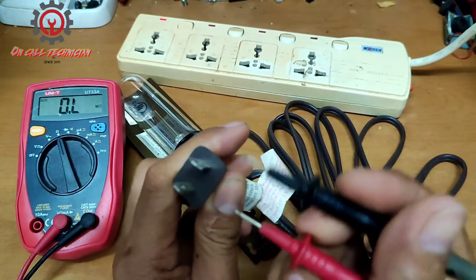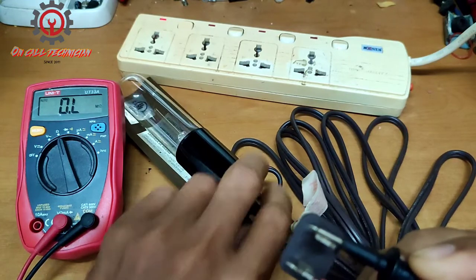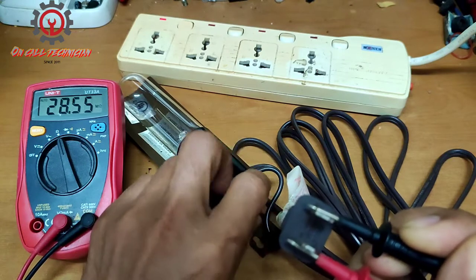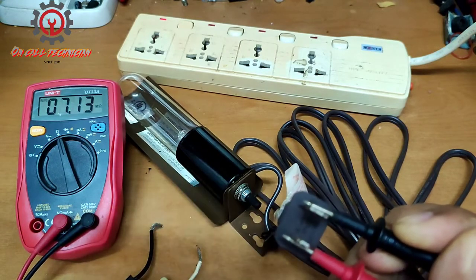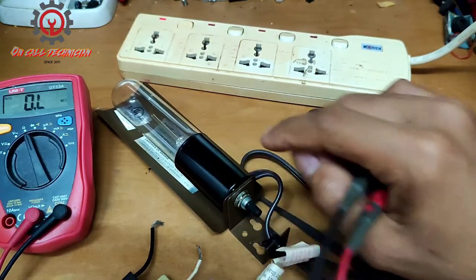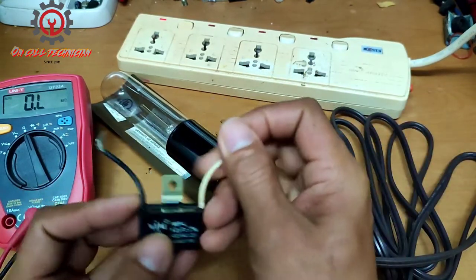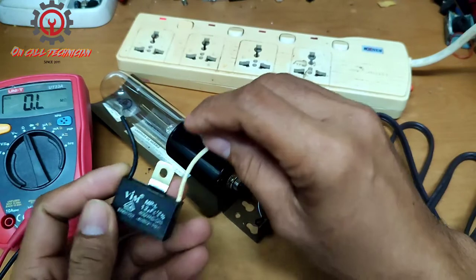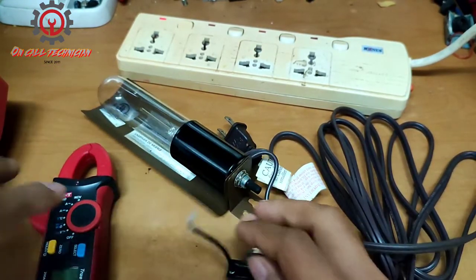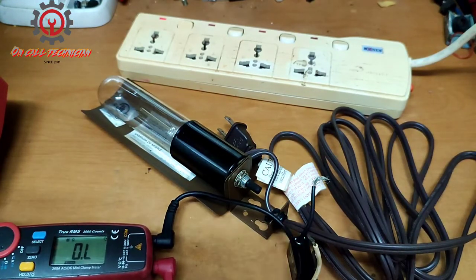Titignan ko lang to, guys, kung meron siya continuity. Again, off, on. Okay, meron siya continuity, meaning to say that the lamp is still intact. And gamit itong capacitor, mga lodi, I'm gonna show you na meron pa itong microfarad. It still has a resistance.